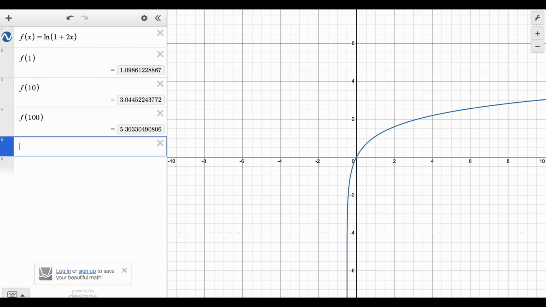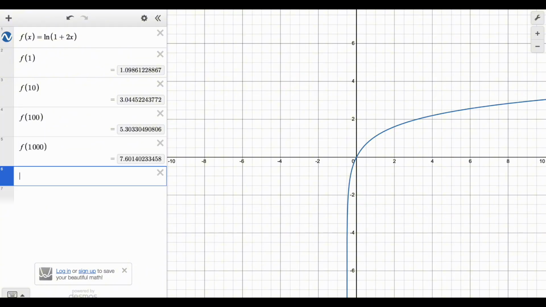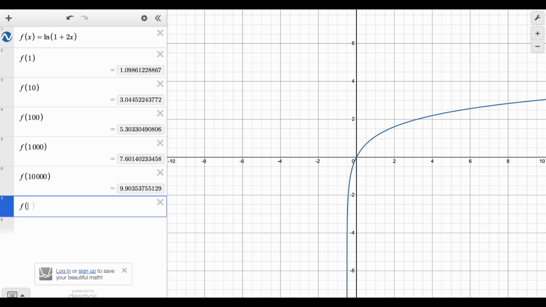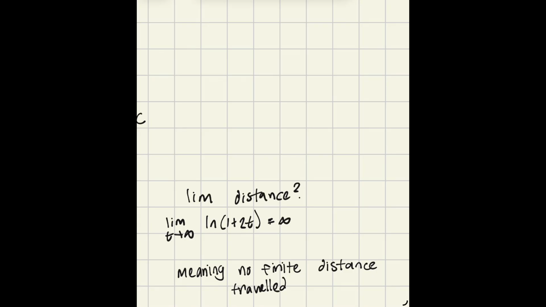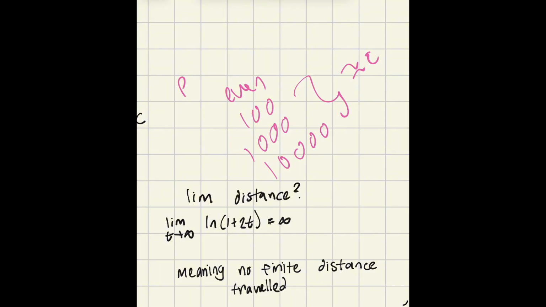So you see we're going 1, 3, 5, 7, 9. It doesn't seem to be approaching something. And now when you compare that to part A, where at a high x of t value, they all kind of are the same value, right? However, for this one you can see it's pretty different. It's going slowly, pretty steadily, and the growth is not insignificant.